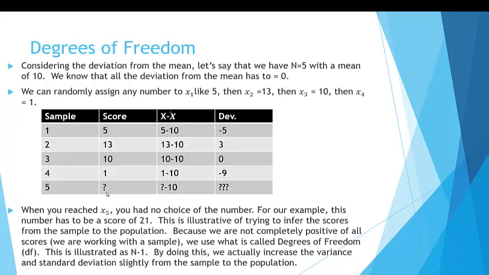But keep in mind, that's what we're trying to do: increase the variance and ultimately the standard deviation slightly so that we can make up for the fact that we realize we don't have all the scores. Now, this is going to cause some built-in error, and we know that, and we'll look at how we deal with that as well.